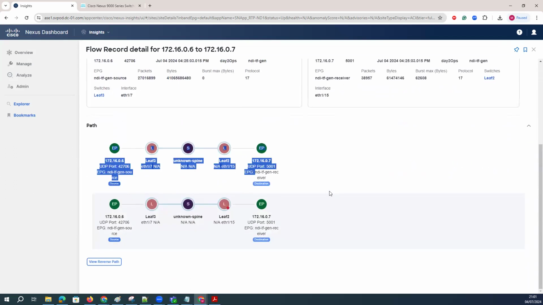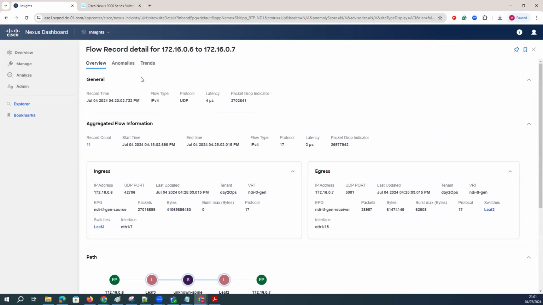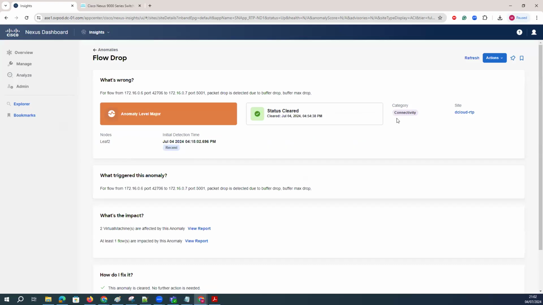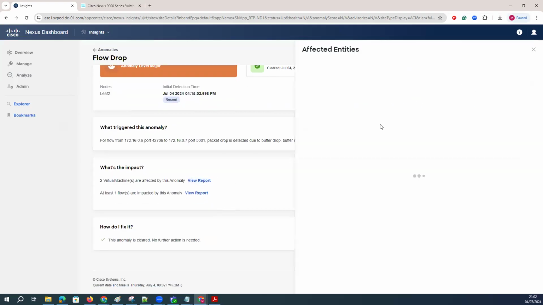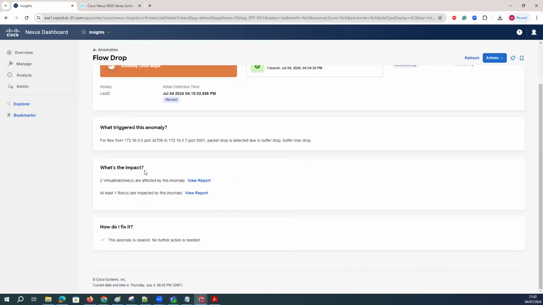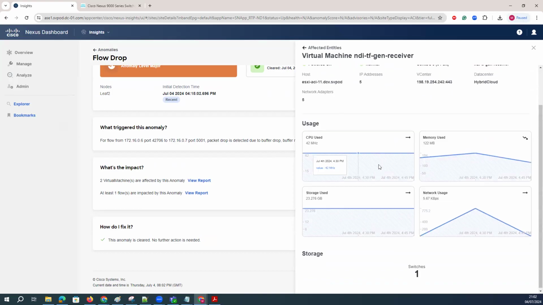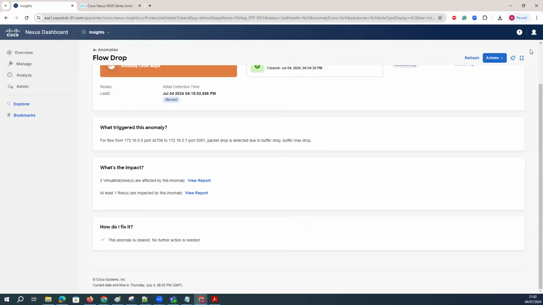If there is any, what type of packet is going, if there is any detection, there is a detection of the flow, which is saying that this is the report you can see here, and that two machines are impacted because of this. Okay, and what are these? This is the machine, and this is the report of these machines. So this is straightforward, which we can always detect, and that is the low level scenario.